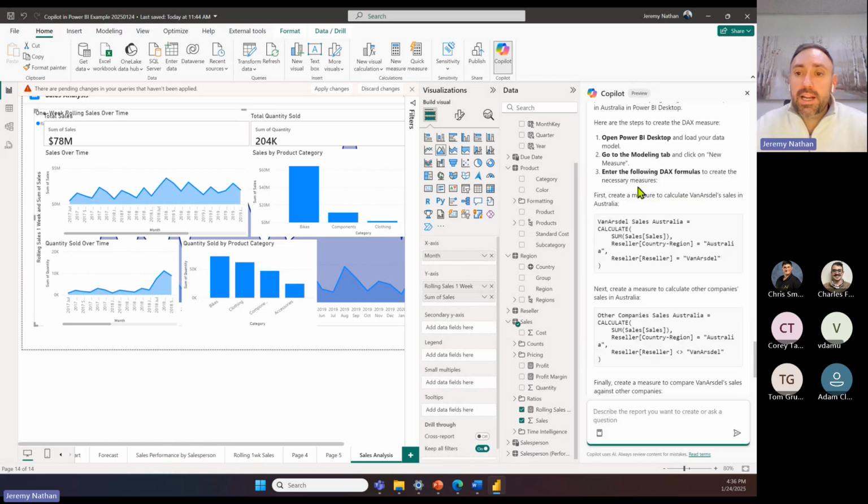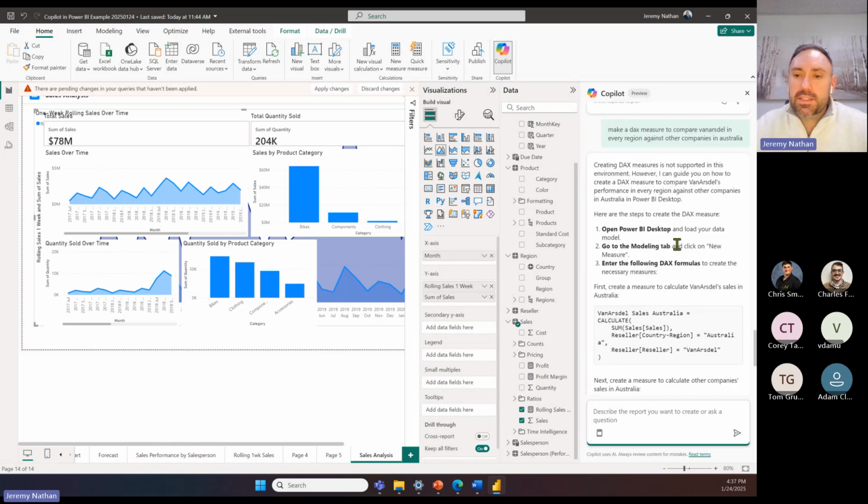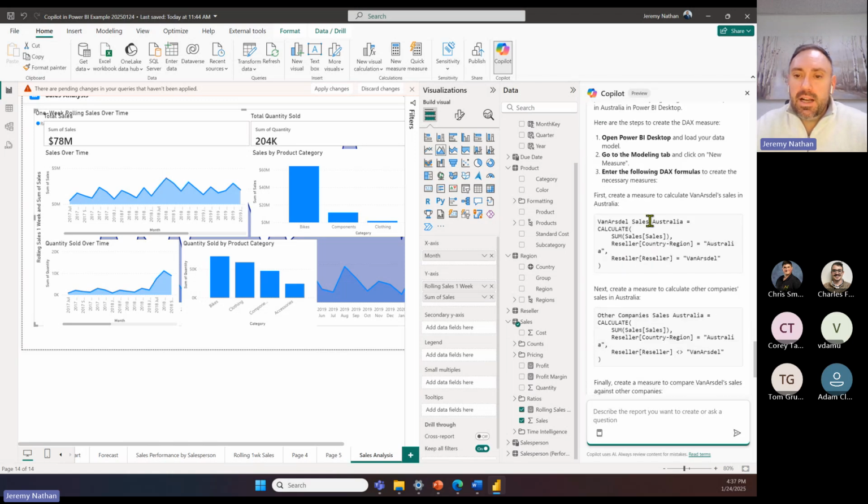And now right here, it's giving me different DAX measures. And so we can see it's telling us to look at Van Arsdale sales in Australia, add up the sales by Australia and Van Arsdale. You see that for both of those filters.